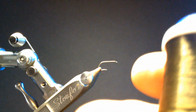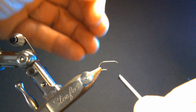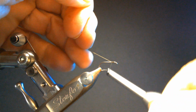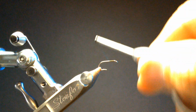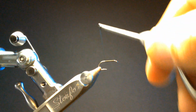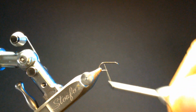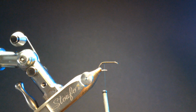The thread I'm going to use is some olive brown or brown olive in A-dot. And we're going to go ahead and start this right back behind the eye of the hook. So I'm going to take it just around the bend and back up, because I'm going to tie in my floss.